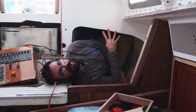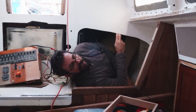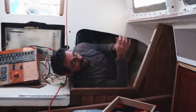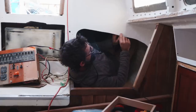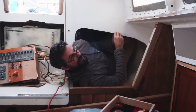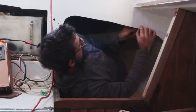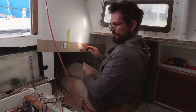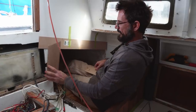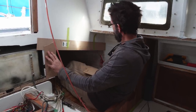So here's our quarter berth — it's looked ugly for a long time. Our friend Paul gave us some hardwood decking, a really nice deep timber. It's not the right shape for anything we want to do, but it's a good width for trimming this. What I'm going to do is use a bit of MDF to make a stencil of this opening, then go to the workshop where I've got access to a bandsaw and make a nice timber surround. I've got Pascal holding the MDF against the hull while I trace the outline on the other side.